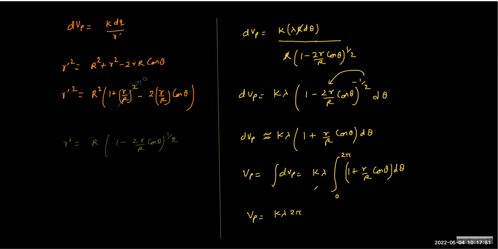Okay. So the first term is very easy, just theta, so it will be k lambda 2 pi, and the second term will be k lambda r by capital R integration of cos theta. Shall I keep the second term also? Otherwise, this term will be 0, no? Because the cos theta d theta will give me 0 answer, right? Yes, sir, 0 to 2 pi. So I think the second term should also be taken into consideration. Otherwise, we will be left with nothing.